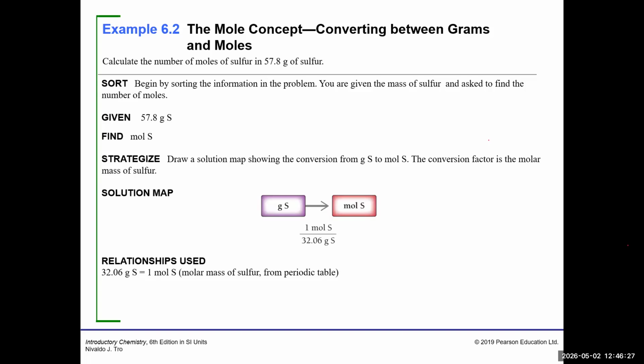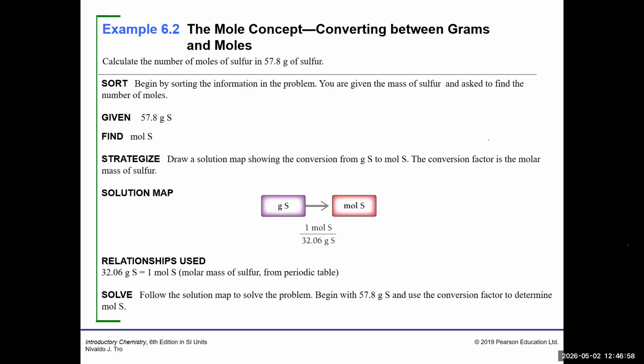So 1 mole of sulfur is 32.06 grams of sulfur. Then you take the grams and you multiply by it, then you are good to go. But you first have to know the strategy you are using. So you sit down for a few minutes and ask: what strategy, what am I looking for, and what is being given to me? Then you strategize that way, and you can get your answer correctly.